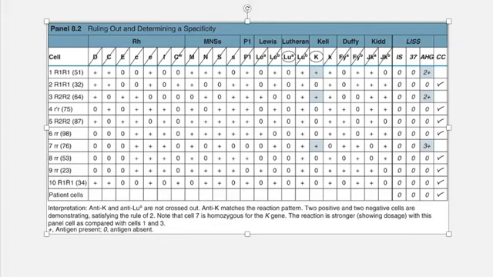Okay, so for the rule of 2, what it's saying here is we've got 2 antigen panel cells that agglutinate. So this panel cell is positive for Kell and it agglutinated. This one is positive and it agglutinated, and same for number 7. So we have 3 panel cells that are positive for Kell that have agglutinated, and we have more than 3 that are negative that did not agglutinate.